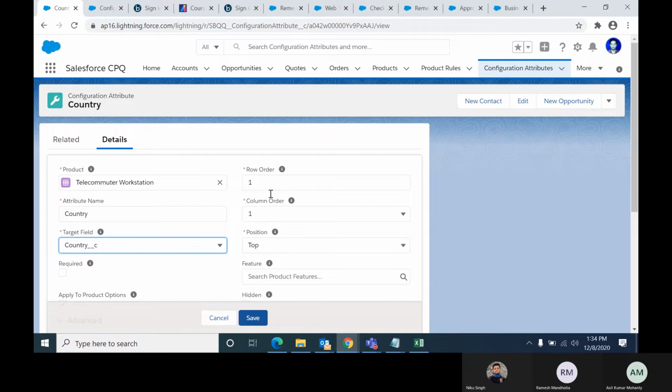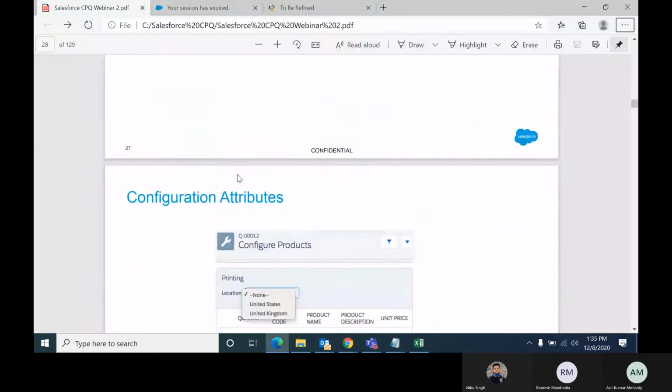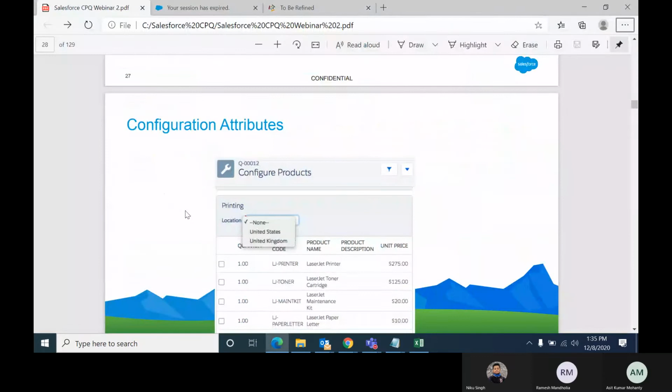So attribute name you have given country, target field you have given. Row order and column order: see, there is a difference. Row order is normal text, and column order is a pick list. Maximum they have given three, so this is one limitation. Suppose this is the configuration attribute page, and you have created a location field. This represents the first column.